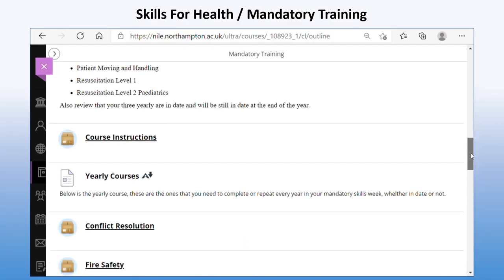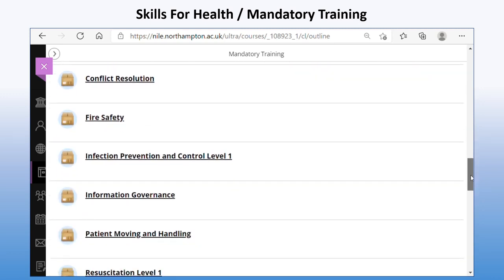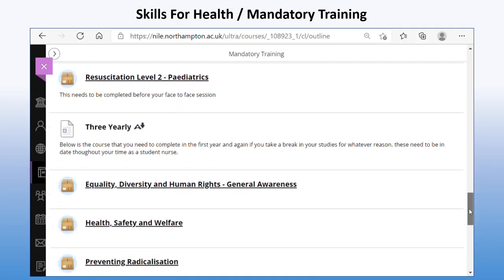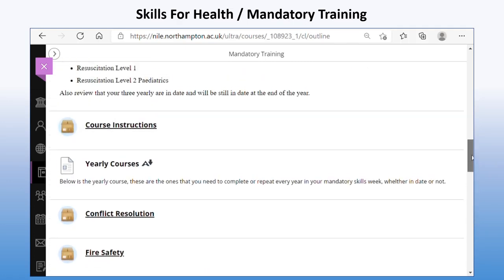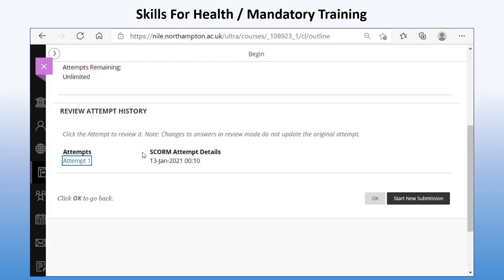You've got course instructions here, and if you scroll down, lots of links to get into the courses. You'll literally just click in, and where I've done this before, you can see my previous attempt.